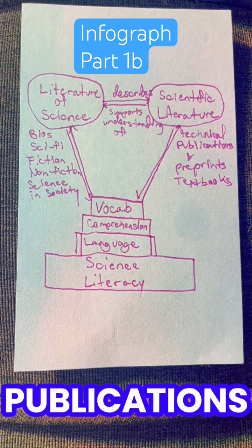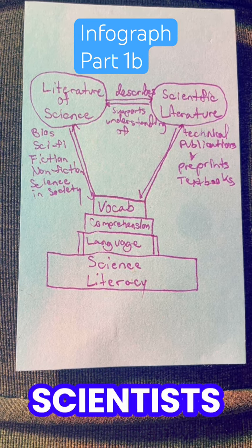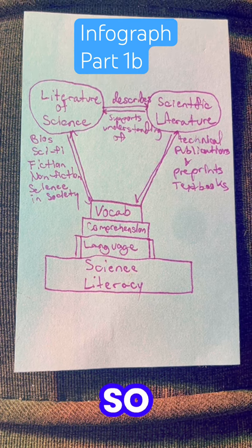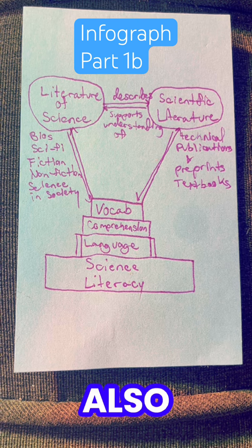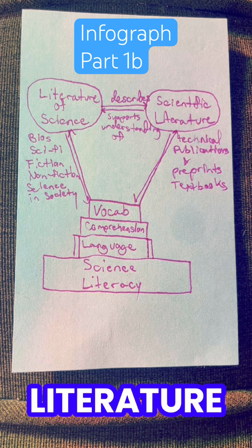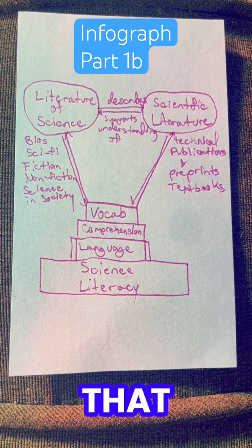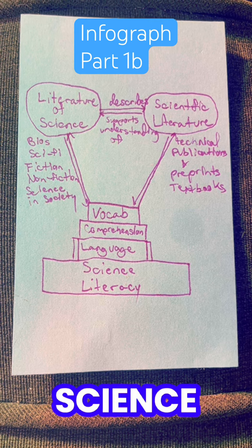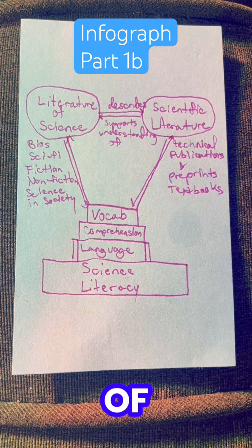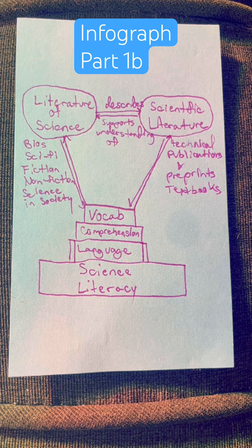the technical publications, preprints, and textbooks from scientists that describe experiments, discoveries, and so forth. And you can also apply the language of science to what I call literature of science, which means any work of fiction or nonfiction that is about or pertains to science and technology and facilitates the discussion of how science and society interact and relate.